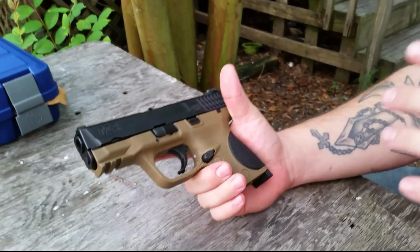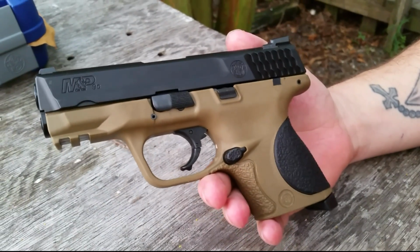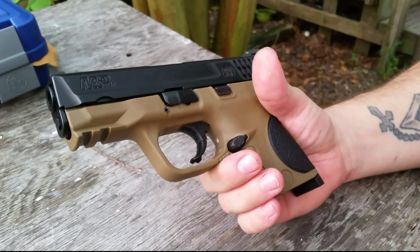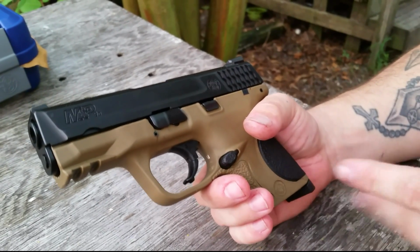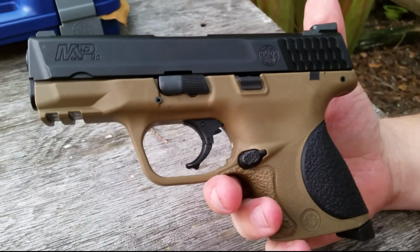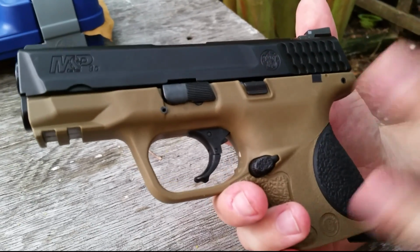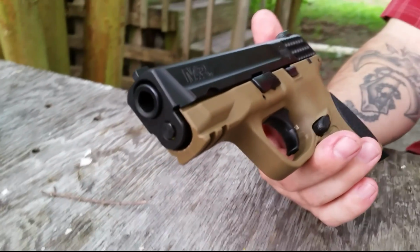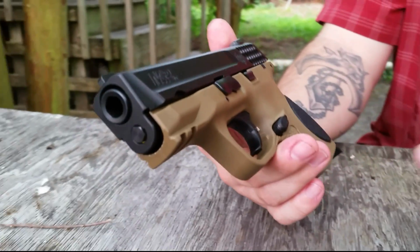So the M&P series, man, has been very popular, very huge. 2005 is when these pistols first came out, and they've just taken the market by storm. Now, one thing I've noticed with the compact version, especially since the Shield has come out, is it's kind of fallen by the wayside with a lot of people, I feel like. But they've made some changes, especially to the trigger, and I can tell you in the difference between a year and a half of first owning this gun and even this version, it feels different to me.